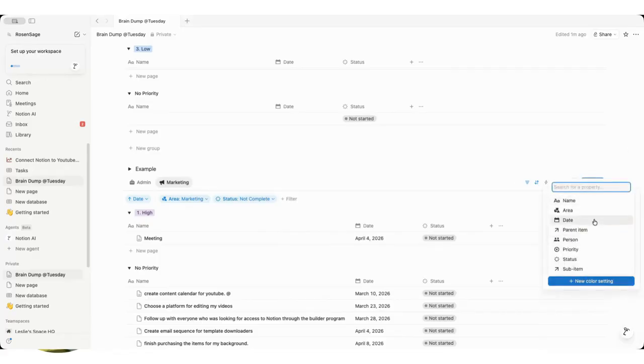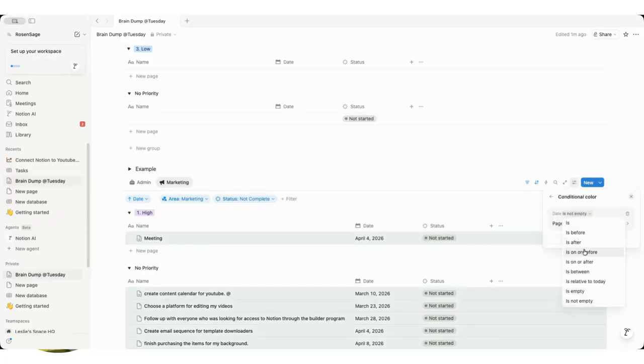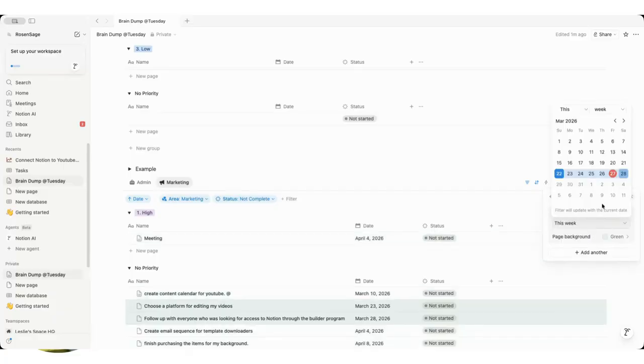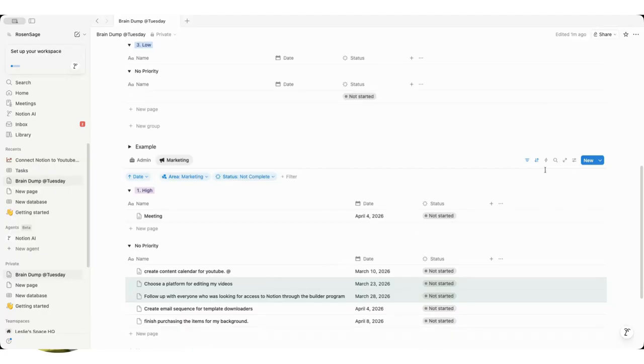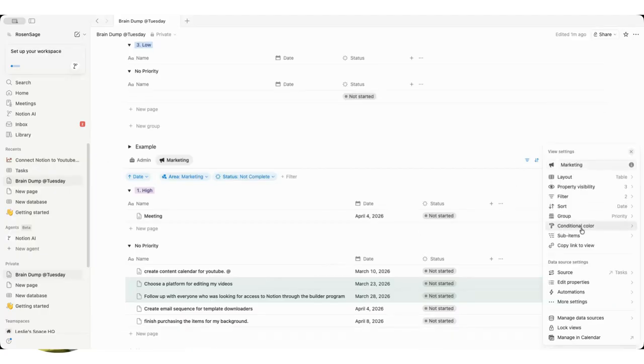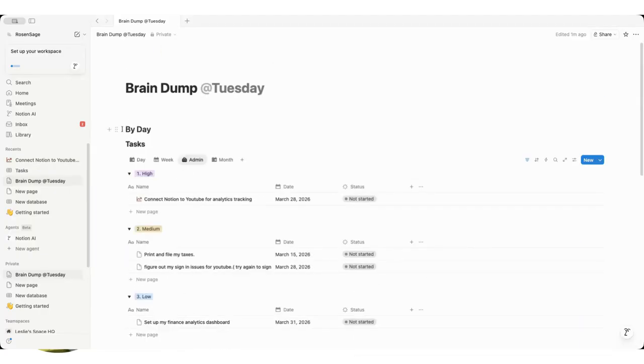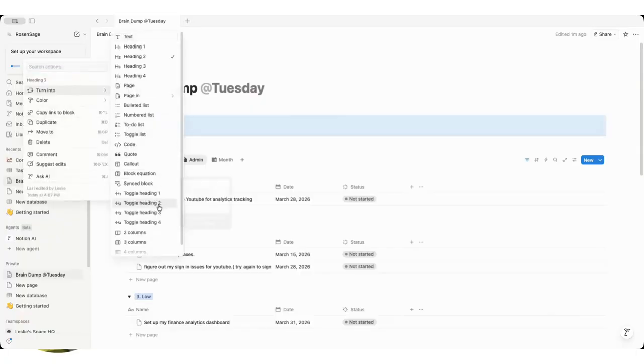So in this one, we can say, you know what, if something is, the date is before, is relative today, this week, right? Then these are the most important ones. So we can still highlight if we're not in this kind of by day, and we'll just toggle that so that we don't have to see it all the time.